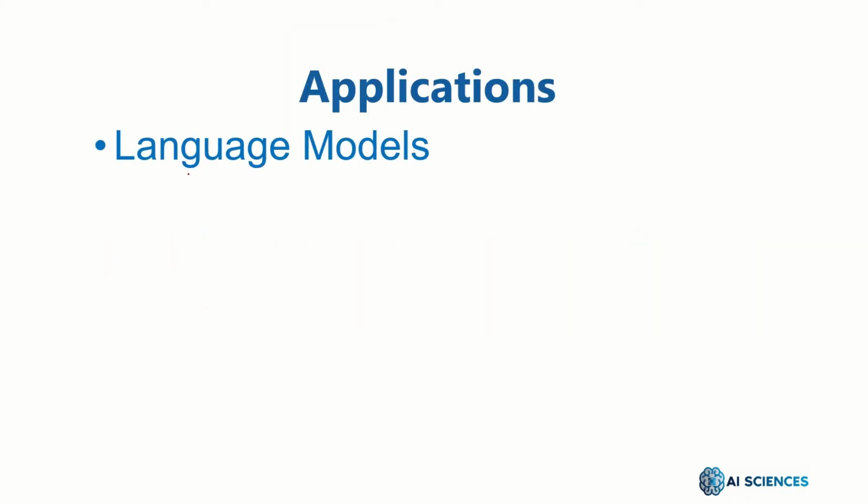So, for example, to build a lot of other applications in natural language processing, one of the very basic backbones is modeling a language. For example, let's take an example of English language. So if we want to model English language, the goal here is to basically predict or find out the probability of a sentence.